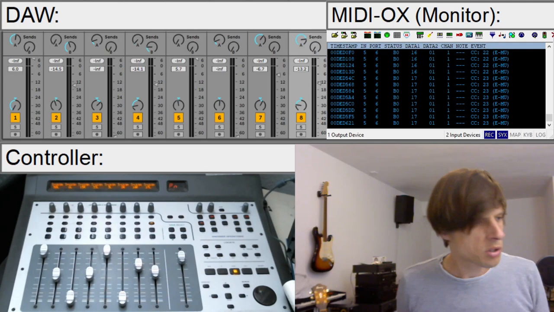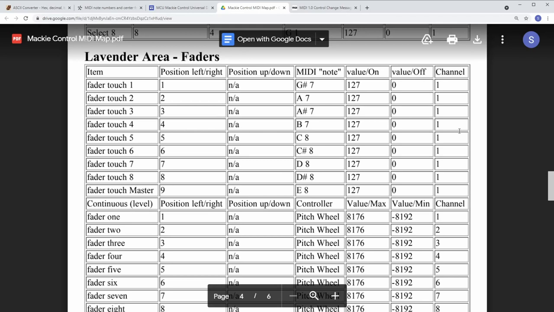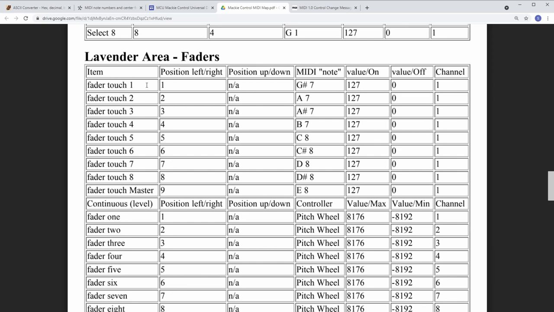That was a little tricky. And those are the volume sliders. In the documentation, the volume sliders are referred to as faders, and they're listed twice. We have first the fader touch 1, and then there's a fader 1 here. The reason is that whenever you touch a fader and change it, it will first send a note on command, identifying to the DAW that there are changes on that fader coming in. Then the actual values are transmitted through pitch wheel commands.